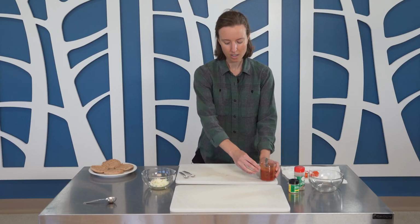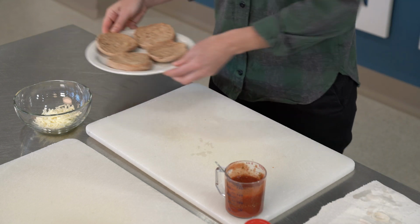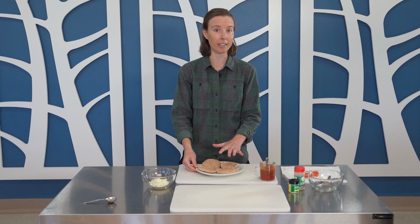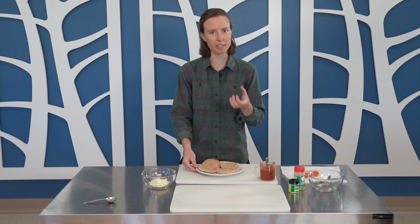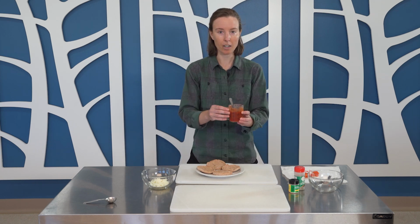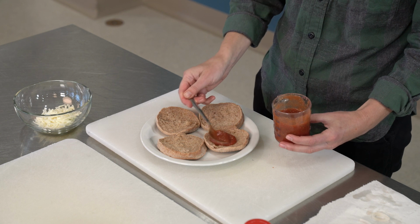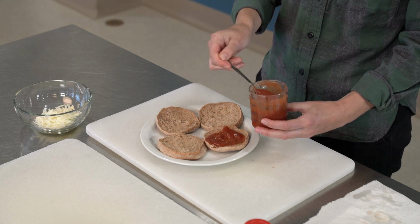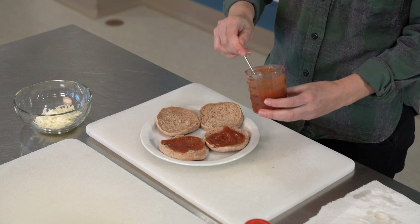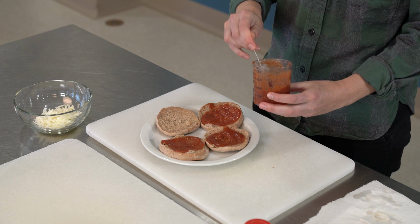Then what we're gonna do next, I'm gonna grab our English muffins. And these are whole wheat English muffins. They're already toasted. You don't have to toast them, but it gives them a little bit more structure if we toast them. So we want to put our base onto the English muffins. You don't really need a lot. You may not even use the whole half cup, but if you like a lot more sauce, please do. It's really up to you.